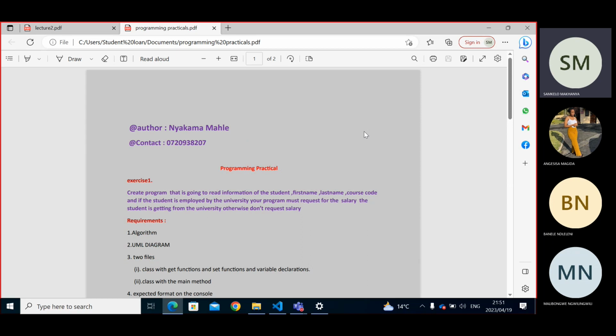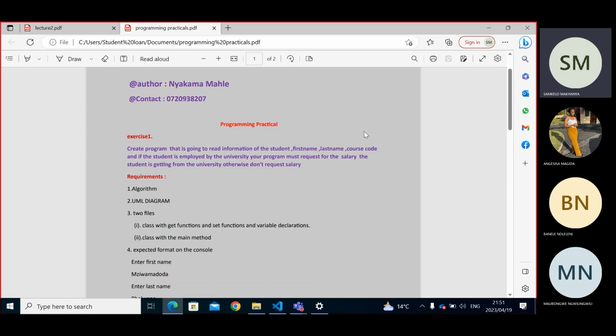We're talking about this program, remember? This problem is saying create a program that is going to read information of a student.